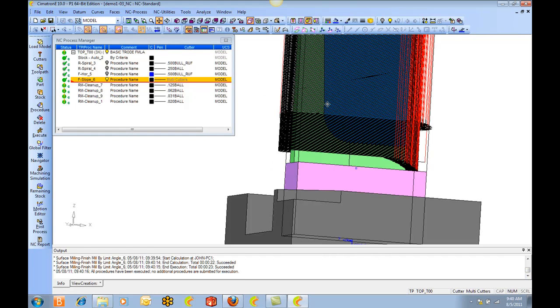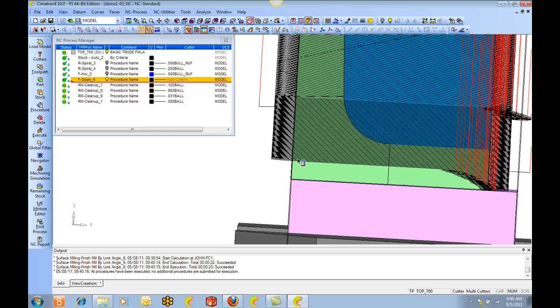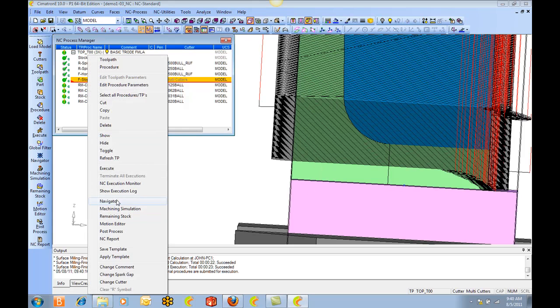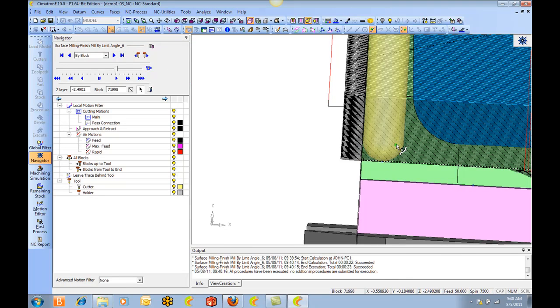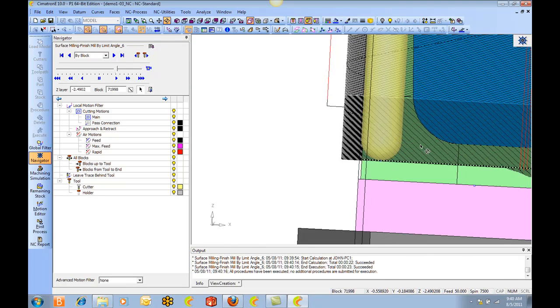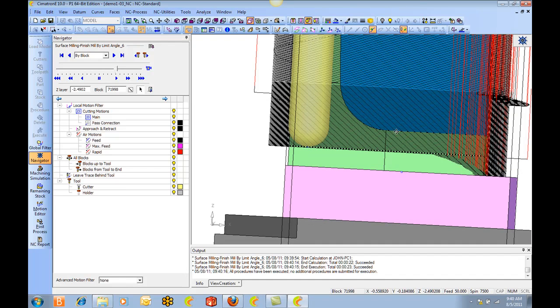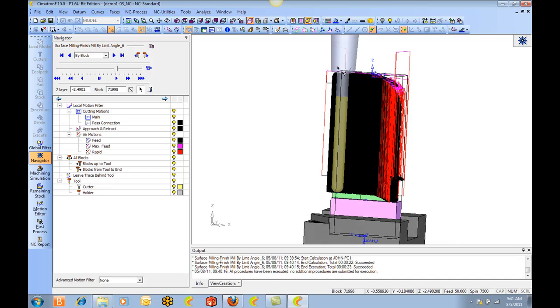Yeah, and in fact, this tool still isn't quite long enough. I can see that it's being limited by the holder down to this depth, but if we go to the navigator, we can clearly see that the tangency of the ball is below the burned surfaces. So you could call that good, or you could have this tool stick out a bit further and reach down to the purple. But it's nice, you never have to worry about the tool holder hitting because it's going to take care of that for you.